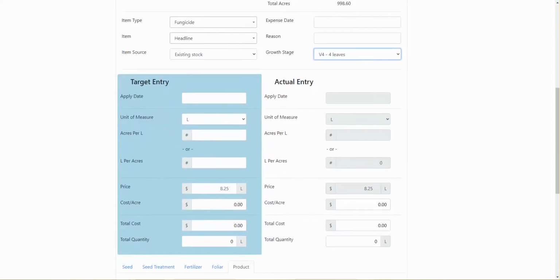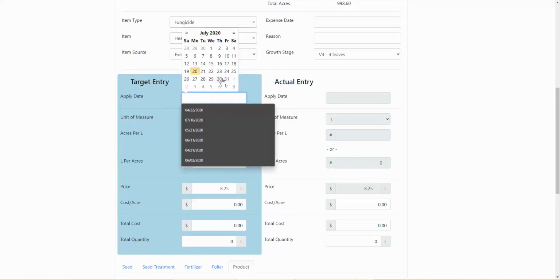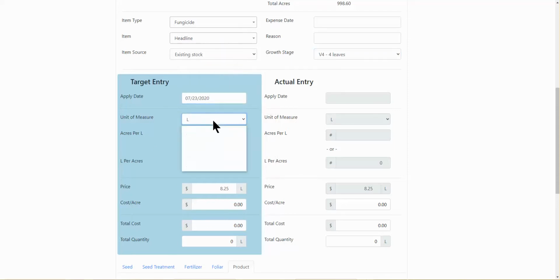Now I am forecasting or targeting, so I'm working on the left-hand side blue box, and I'll pick an apply date, unit of measure based on what I've built into the system, and how I'm going to apply that, either acres per jug or jug per acres.